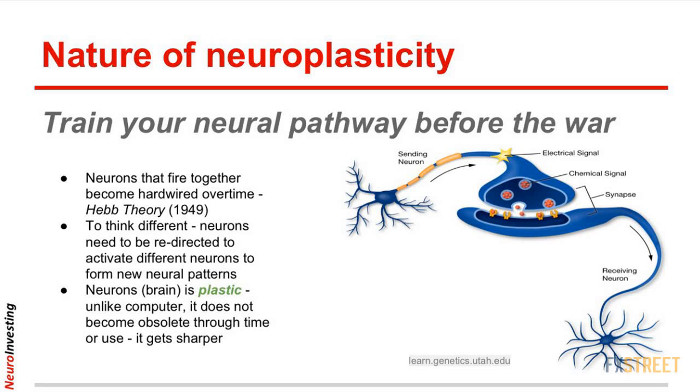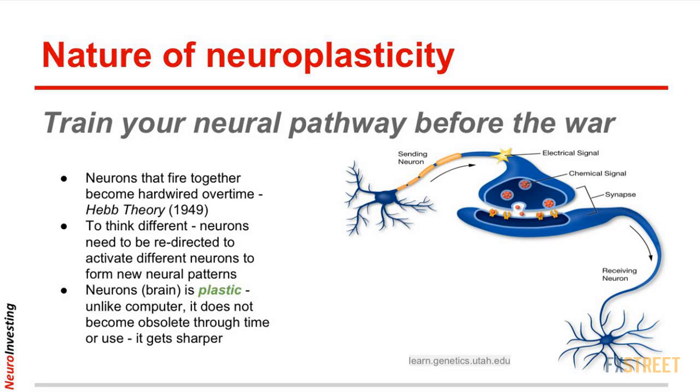So to think differently is just this: redirect your neurons to a different neural pathway. As simple as that. That's the basis of neuroplasticity. Neuroscientists discovered this, they've been studying this, and they're telling us that we don't need to be hardwired. Our brain is plastic. We can change. We can redirect our neurons to the way we want it to be. So this is a strategy for you. Train your neurons the way you want them to be. Train how you want to think before the war. And when the war comes, define your own war. You are going to think correctly, rightly, and in a productive way that is not going to frustrate you and give you the results that you want in your trading.